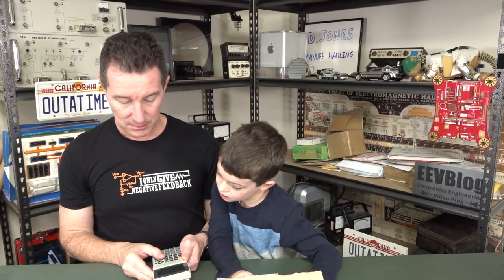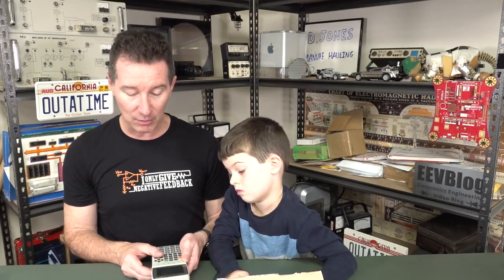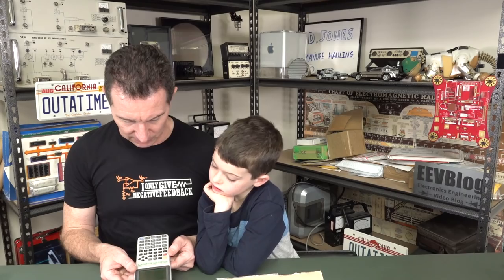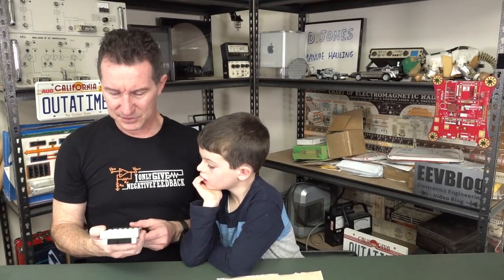It's a Casio RM 9850G. I don't know the RM designation — that's interesting. It's color. Power graphic. Color on a calculator — that's ridiculous. So that will be a two-minute teardown, Sagan. The screen's way off. That's an infrared remote control — I've never seen that one before. That's weird. Let's crack it open.